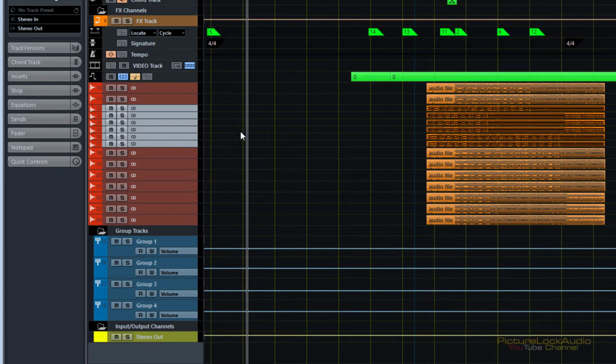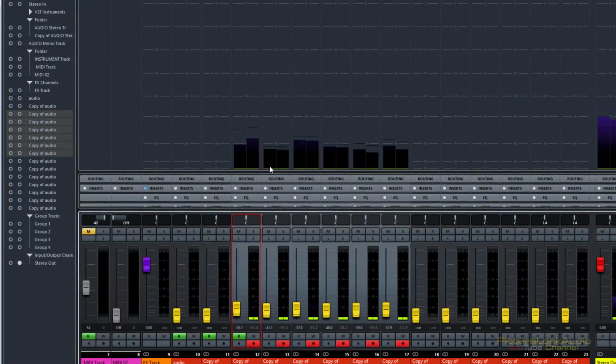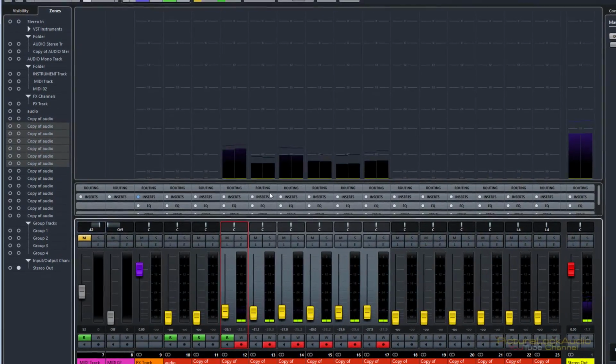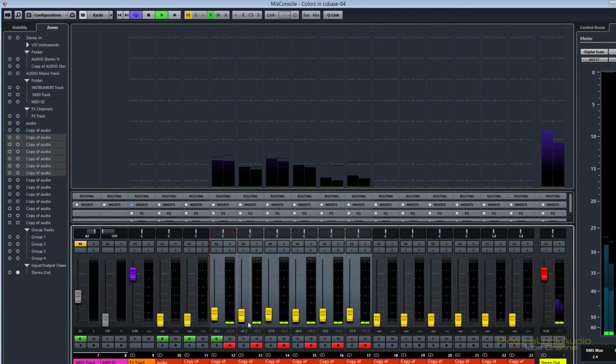So if there is nothing there, I see nothing. If there is a sound, I see it visually without watching my meters and reading numbers on them. So let's go to the mixer, and you see exactly the same. There is this green bar at the bottom and something's going on there, but really soft, so I can't really hear it. And the same happens here. I see this green bar, and basically that's it.